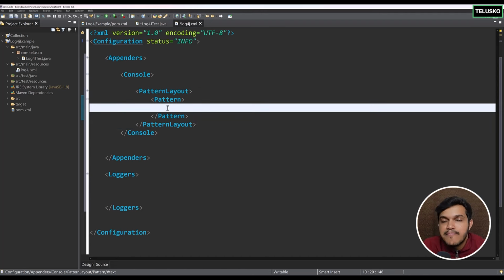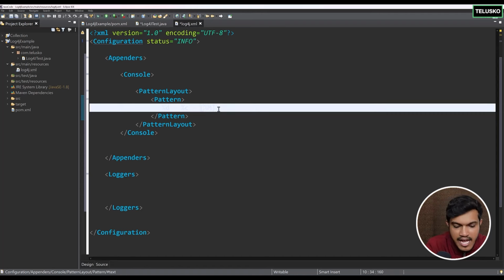Now let me specify the pattern, how I want it to be displayed. So I would like to go with maybe %d referring to the date. And then whatever you want in between. Maybe I want a hyphen in between. I would like to go now with which class, so I would like to say here %C. You need not remember, all these patterns are available in the official documents also. Fine. Now after which maybe I want to have a method name within this. So let me specify what is the method name. Okay. So I'd say here %M, capital M.